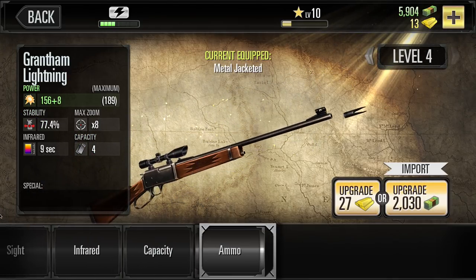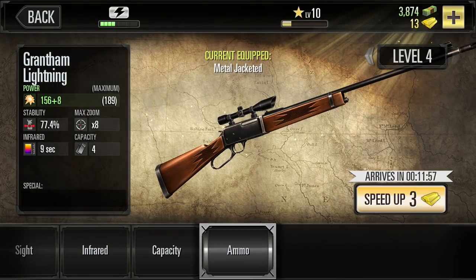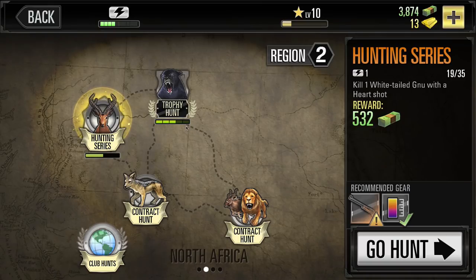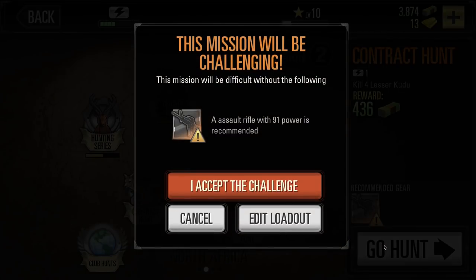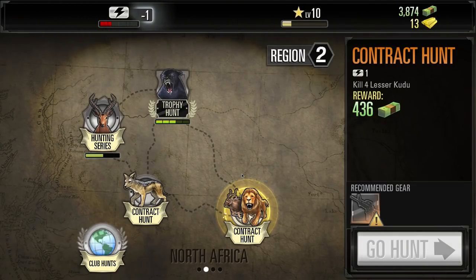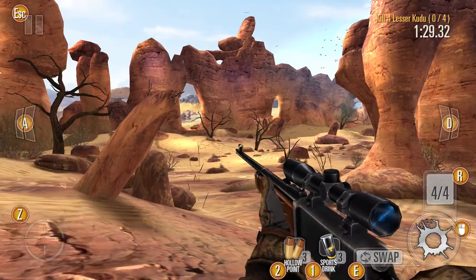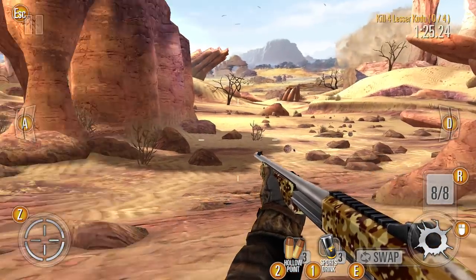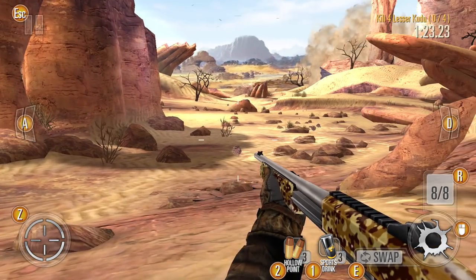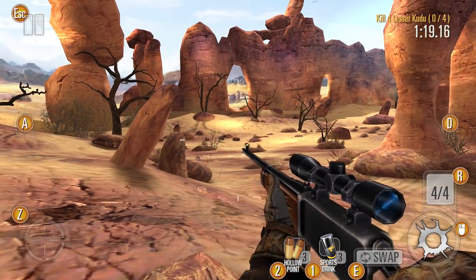Let's choose one. Let's choose this one. 11 minutes? Alright, let's just try to do one more mission. Let's just do this. I don't care if I lose or not, because I'm gonna have to end the video. It's getting kind of long. Alright. Try using my shotgun for this. They decide to come out. There they are, my beautifuls.